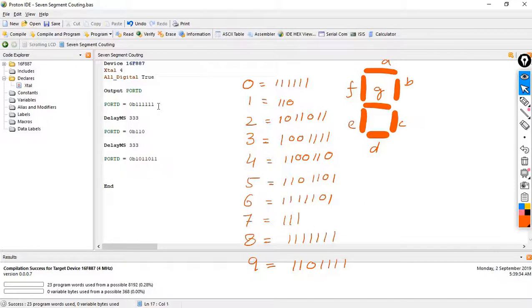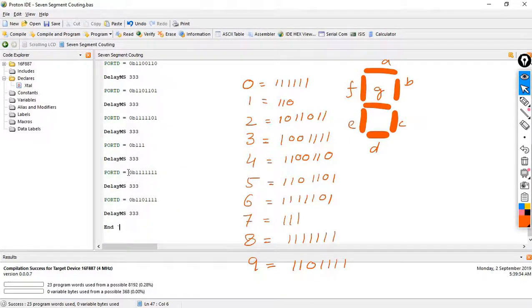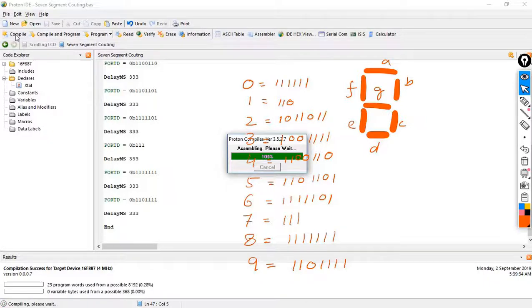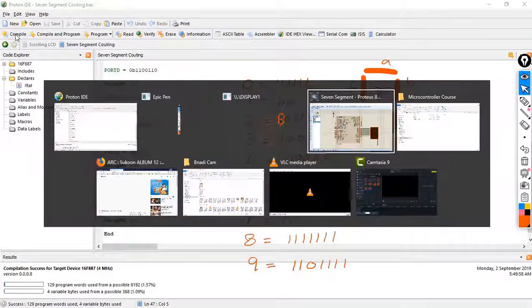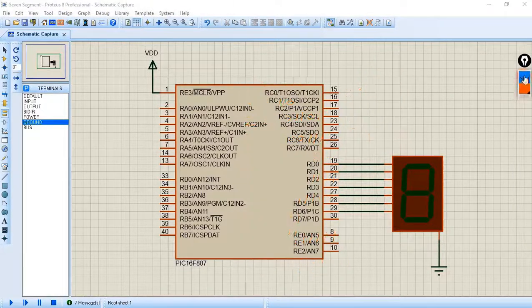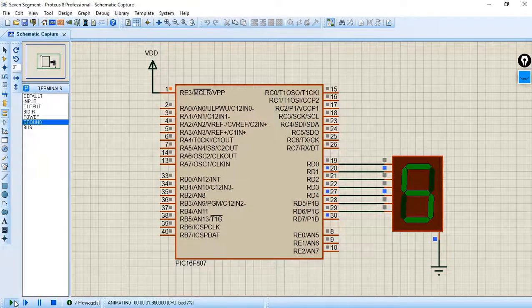Okay, write all the codes up to 9 in a similar manner. Compile it, and it should write counting from 0 to 9. And yes, it is writing.